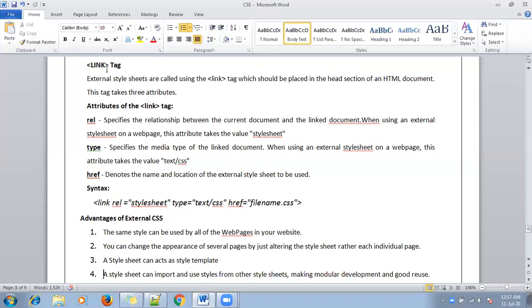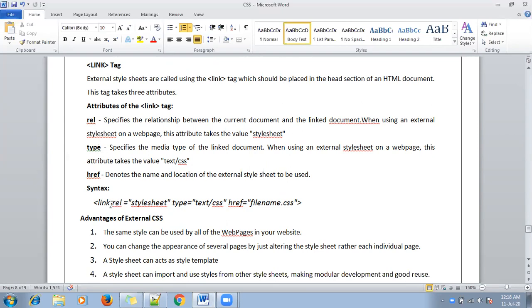The link tag contains three attributes: rel, type, and href. So what do they tell us?